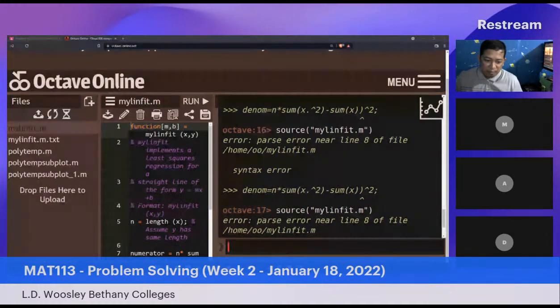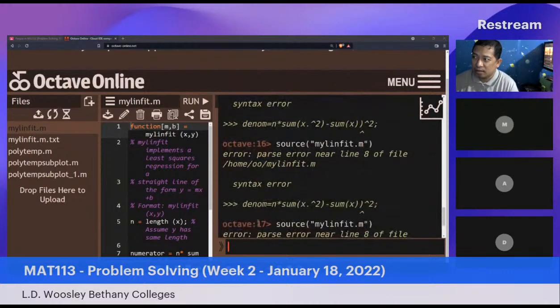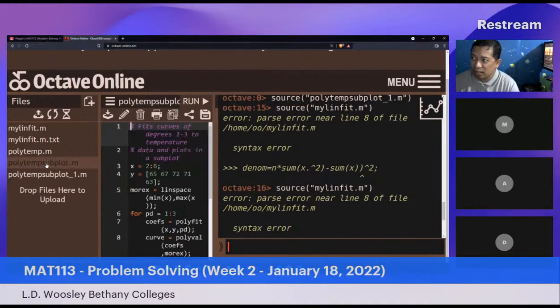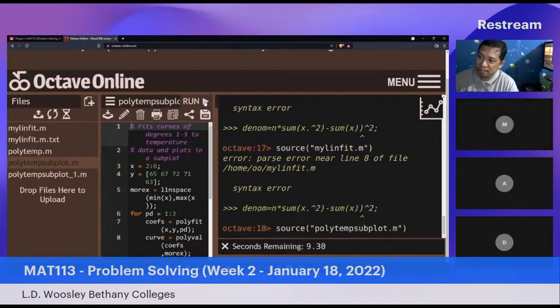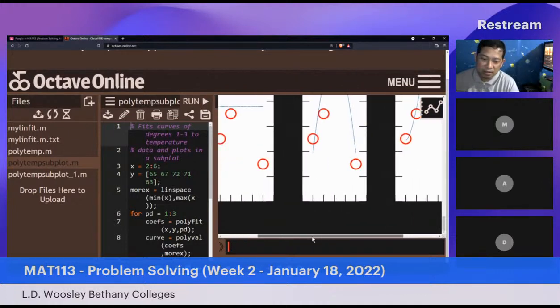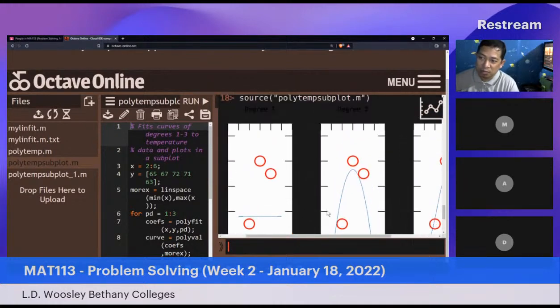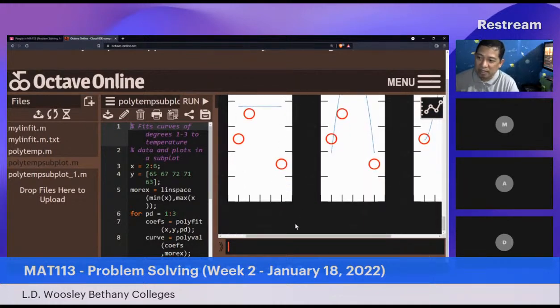Yung text file. Pag mali yung text file, delikado. Hindi babasahin. Dapat tama yung text file. Ito, katulad nung ginawa ko kanina, sample lang, no? Supposedly ito yung kay Micaela. Ito yung text file. Pag ni-run mo yan, ayan, dapat itong mapo-produce niya. Di ba tama yan? Ito yung mismong nasa book, yung output ng book. Yan dapat ang lalabas.